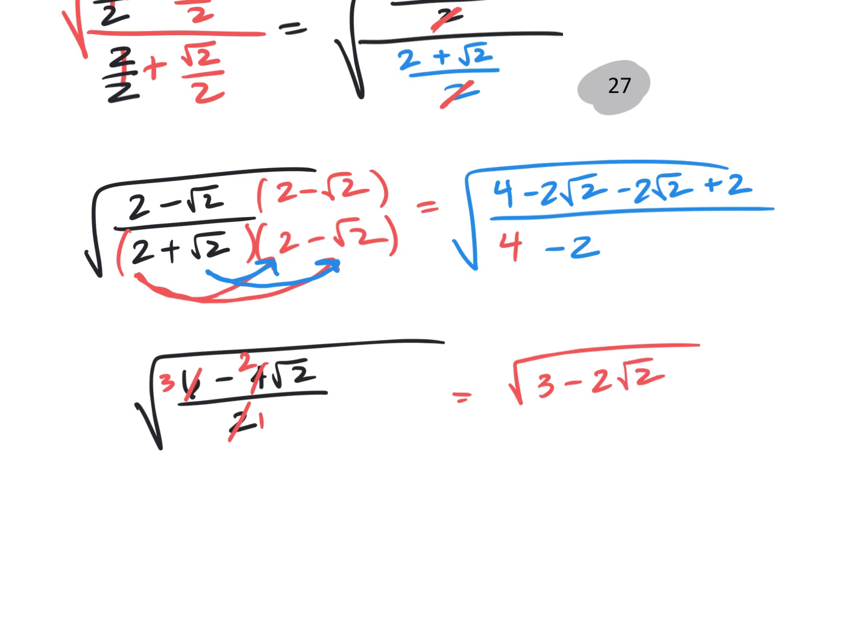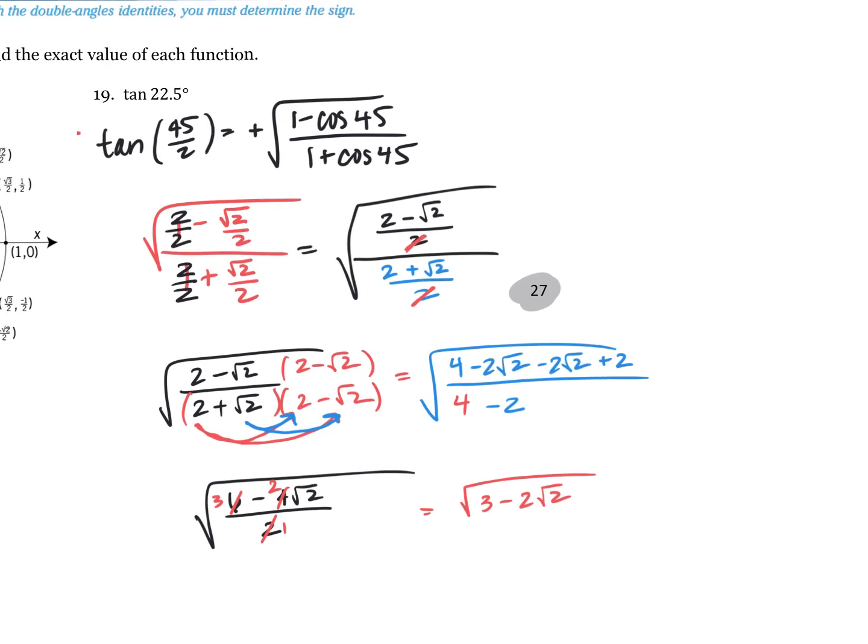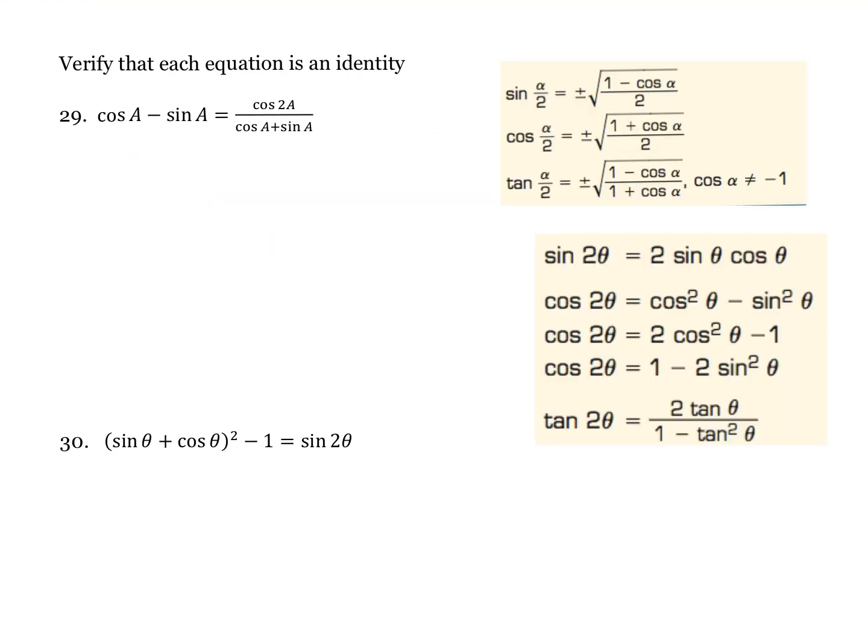How many people would get there on their quiz and be like, I don't know if I did that right. But you're going to have your calculator. So we're going to go like this. Hey, what's the tan of 22.5 degrees? And is that the same as this insane root 3 minus 2 root 2? And I'm going to say, okay, I'm a little cooler than I thought. Whew. We're trying to verify these.